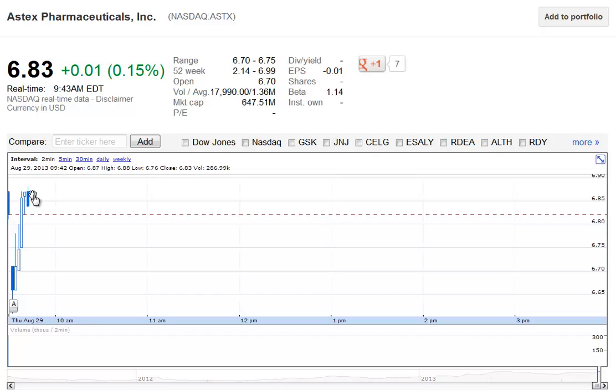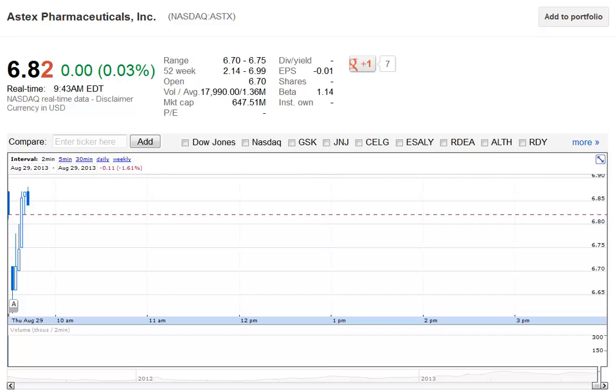As you can see, as this last candlestick is still bumped over, we're just going to keep riding it up, guys. For those of you who are still in on this trade, just hold out a little bit longer. See, just like I said, it's back in the green. It's bumping around. We're going to wait till the next candlestick happens and see what happens next.